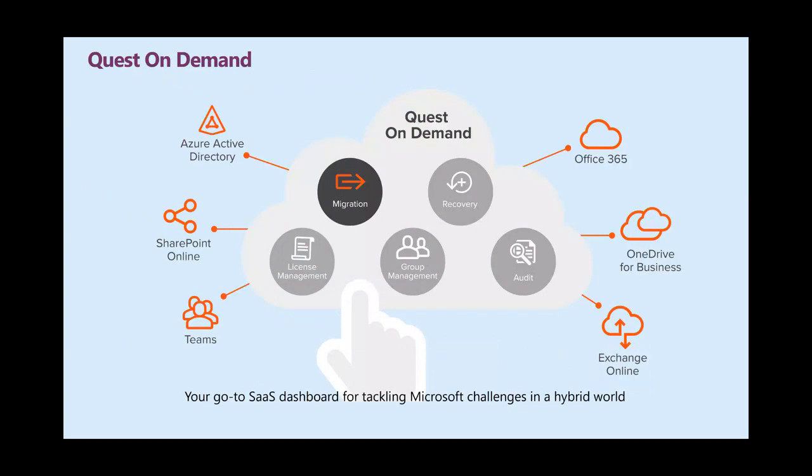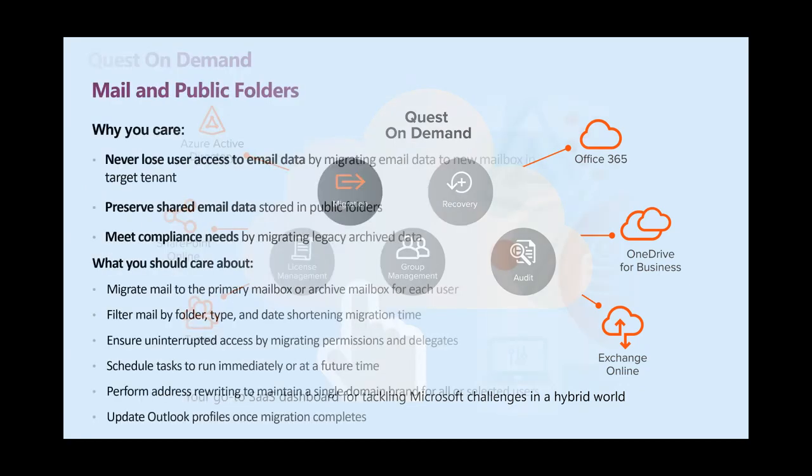I would like to show you the tool that we are offering. This tool is completely running on Azure. So we have a beautiful Microsoft partner story here, and our tool from Quest can migrate Azure AD, SharePoint, public folders, OneDrive, Exchange, and Teams. It can also do many other things around backup and recovery, auditing of hybrid AD, group management, and license management. But now I'm going to focus on the migration part.